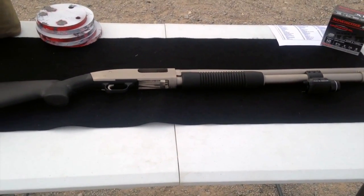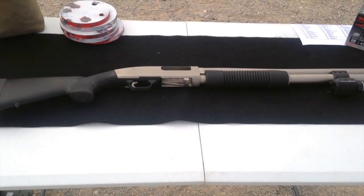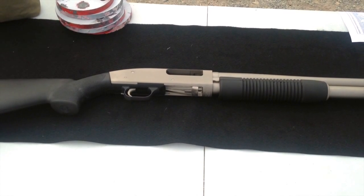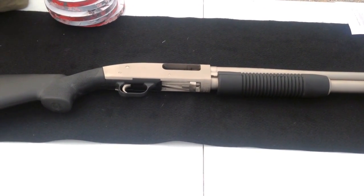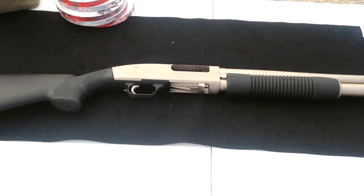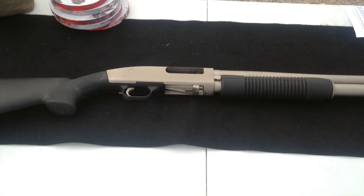Alright, I'm out here today with my Mossberg 590 Mariner. I got it somewhere early parts of October. It is now middle of January, or beginning of January. And not too long after I had it, I began to have an issue where the spent cartridge would get stuck in the barrel itself and the action would lock up.